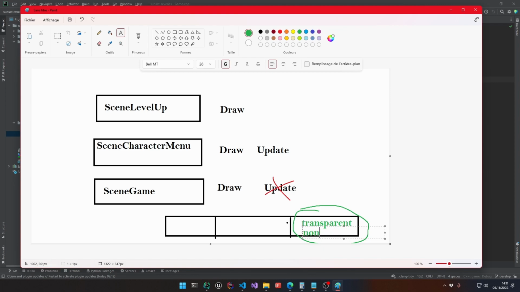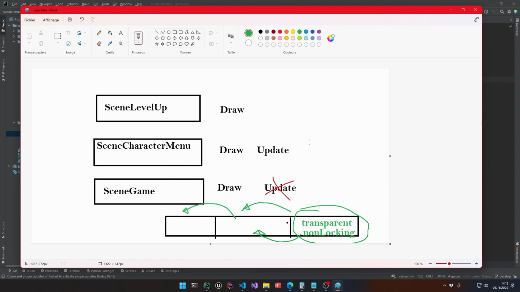Okay, so if the scene is transparent, I also want to draw this scene. And if the scene is not blocking, I also want to update this scene. And same here, if it is transparent, I want to draw this scene, but maybe here it is blocking, so I don't want to update this, okay? So this is what is happening here.